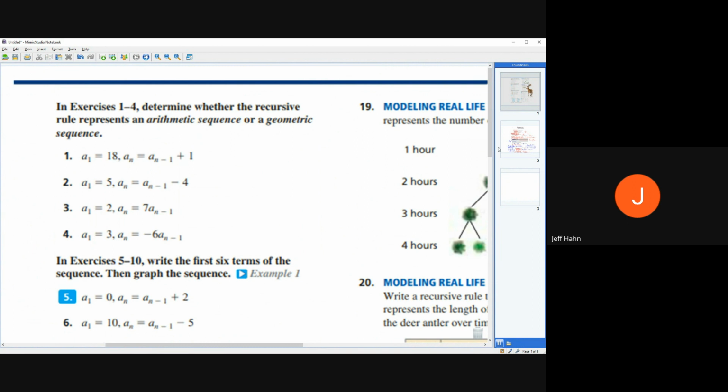I probably don't even need to tell you this. I won't. Emma Martin. Problem 1, 2, 3, or 4. Which one would you like to discuss? They're all under the same heading. It says simply tell whether it's arithmetic or geometric. Problem number 1 is which type and how do you know? It should be obvious to you right off the bat. Anderson already answered one of these. If it has pluses or minuses, ladies and gentlemen, it's got to be arithmetic. If it has multiplication in it, it has to be geometric. So, bam, we've already answered the first 4 questions without any trouble, correct? Arithmetic, arithmetic, geometric, geometric.